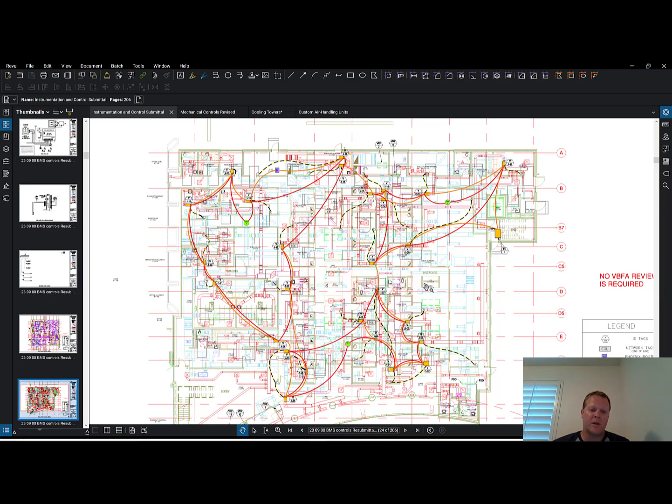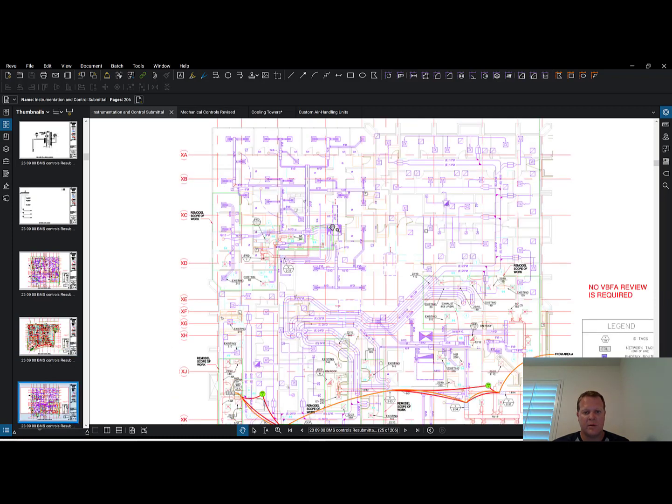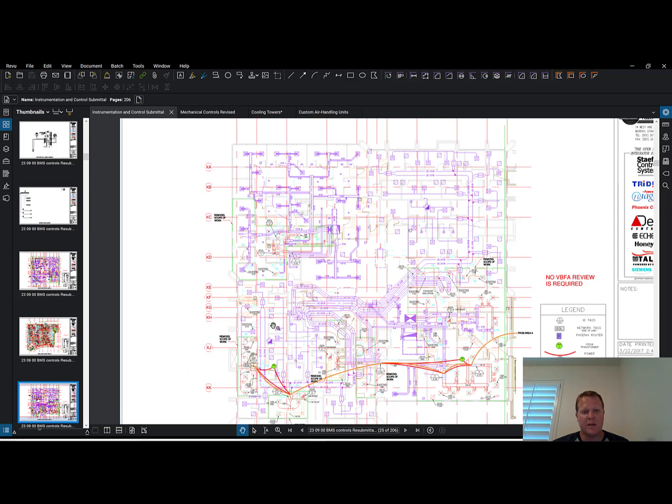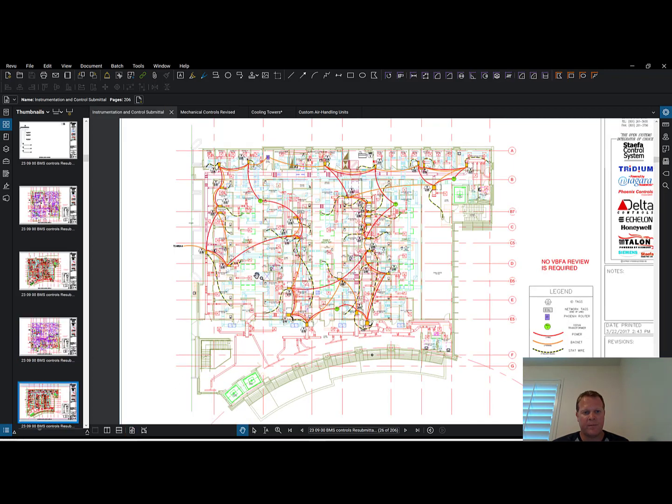So, but look, it's all connected. It's all connected. All right, cool. Let's look at the next floor. We got more ductwork. This is all existing. This is what they want to add in. All right, cool. Got more. Here's the next floor up.